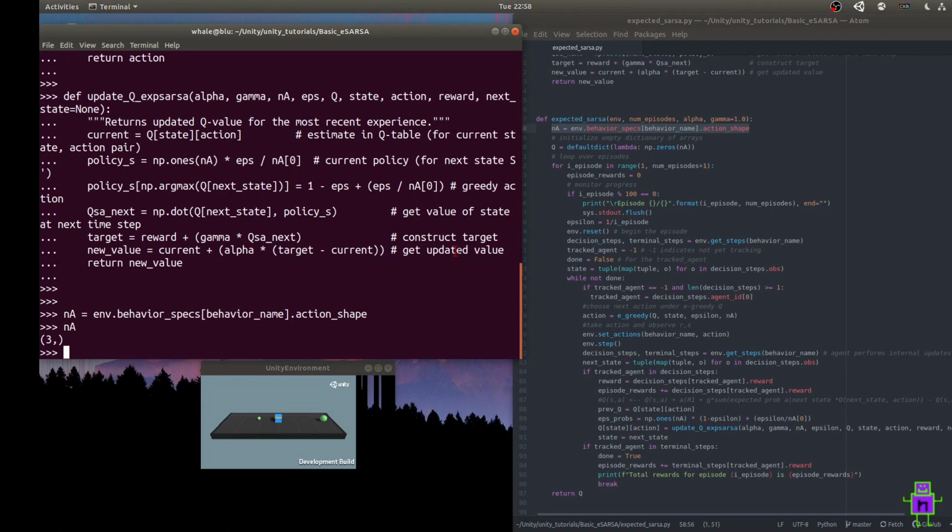There's another thing called the action size, and that's how many separate actions you can take. An example of separate actions would be that you can move left or right and you can jump. Those are separate actions, so your action size would be 2. But your action shape, depending on how you set it up, would be left or right, so 2 for the first one, and jump or not jump, so 2 for the second one. But anyways, our action shape is 3, so that's important to know.